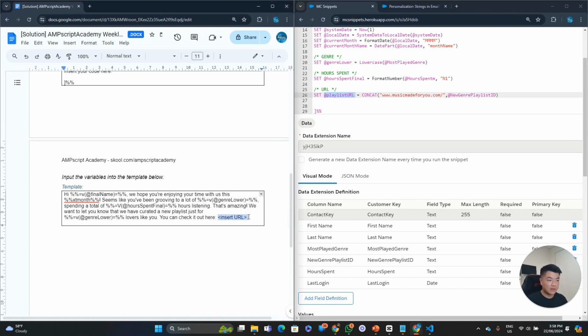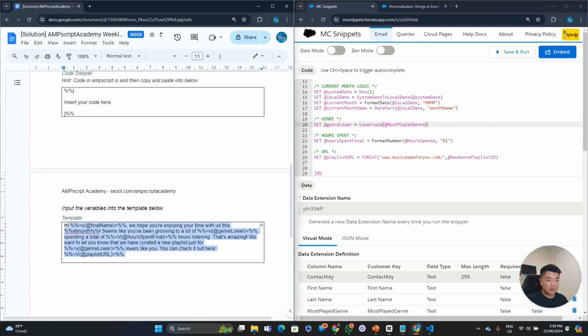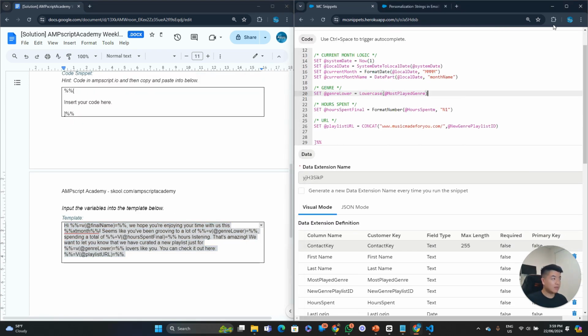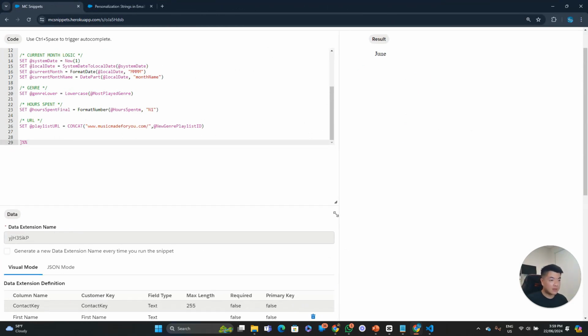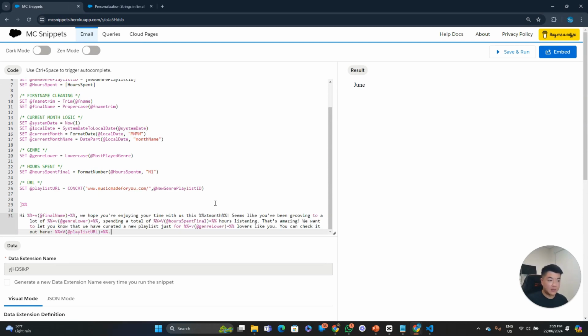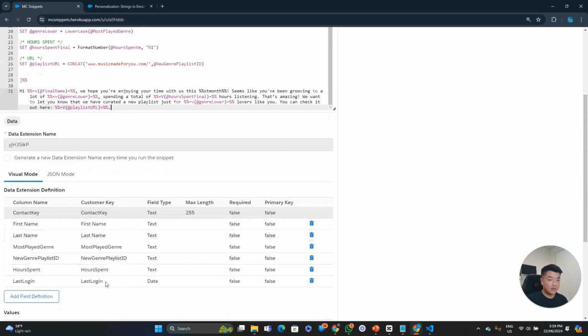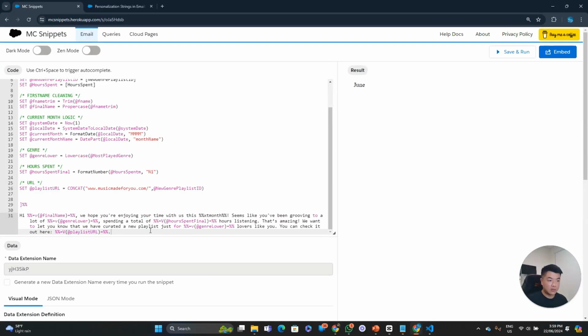Where is it? Like so. And there you guys go. That's pretty much the SMS. We have this ready. Let's copy and paste it into our MC snippet in here. Can I expand this? Yes, I can. All right, so let's paste it in here as one text. And we have our results, our test data here. Let's preview it. This should all look fine.